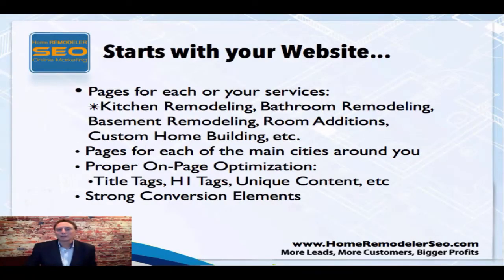And for us here at Home Remodeler SEO, your online success really starts with your website. We feel like whether you've got a fantastic website that you have invested tens of thousands of dollars in, or you've got a basic templated 3-page website, in any event, we're going to need to get into your domain, we're going to need to get into that website, and either develop a new version of the website for you, or if you're in the case where you've already made a really nice site, we're going to need to be able to take up where you left off and really take things to the next level in terms of optimizing your website for maximum conversions.